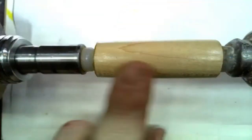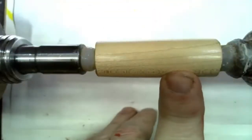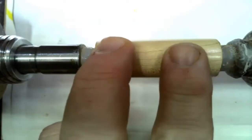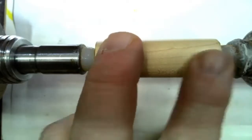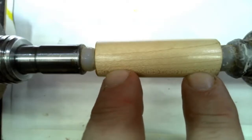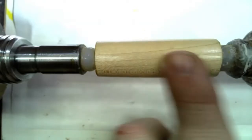And how much pressure are you putting on that steel wool? Very light. Very good question. Very, very light. I'm just trying to make sure that I knock out any kind of the nibs on here. In general, everything I'm doing is light. So when I'm actually doing the application, I'm not putting a lot of pressure on it. That's the hardest thing about being a demo, is not being able to show you how much pressure I'm putting on it. But even when I'm putting on the applicant, almost no pressure on there at all.